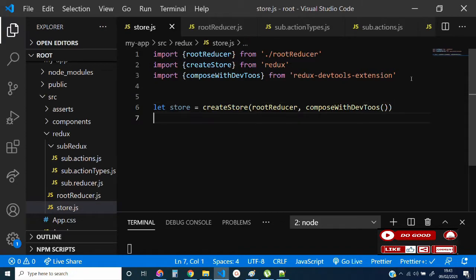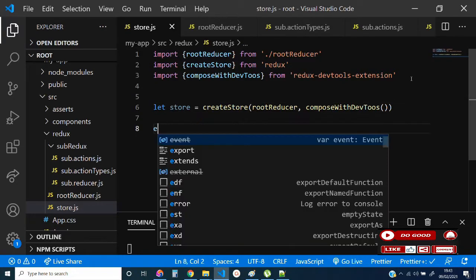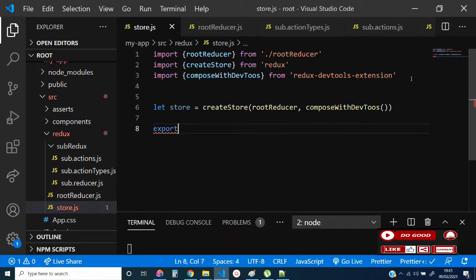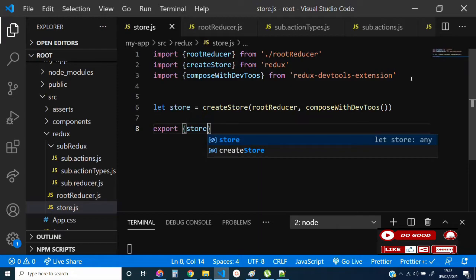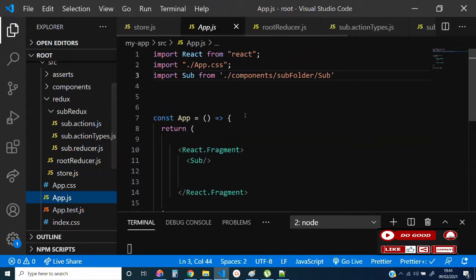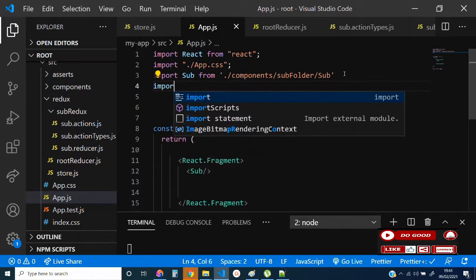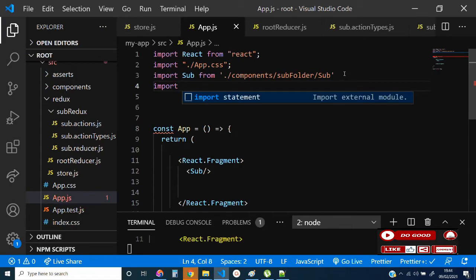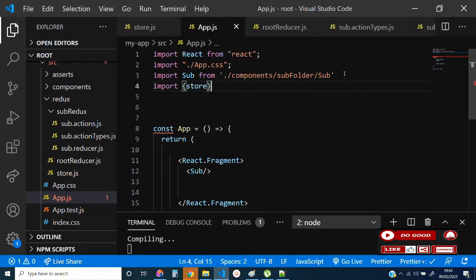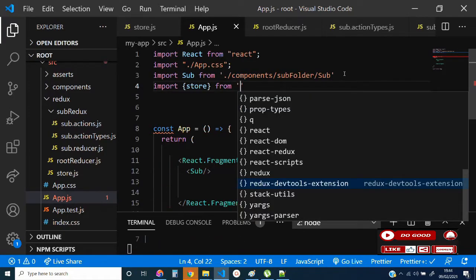Now we can export our store. Export our store to where? To app.js. So we go to app.js, then import our store. So we say import store from where?